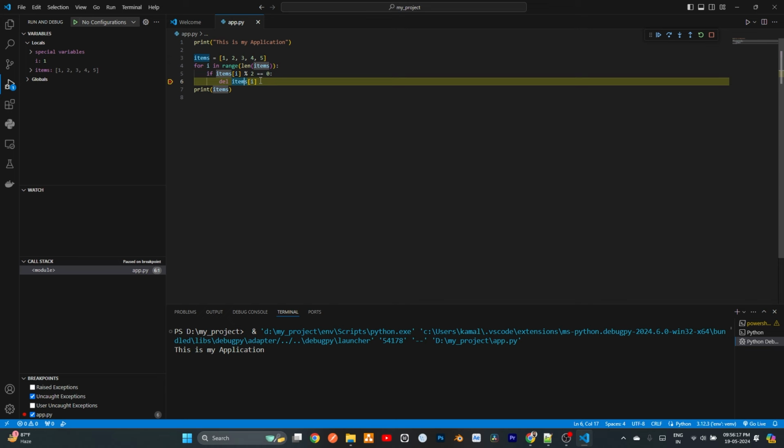Once the code execution is stopped at our set breakpoint, we have several controls over the execution. Here you can see there is a small bar having several buttons. If you click first button, it will continue execution of the rest of the program. Step over will execute a single line in your code.